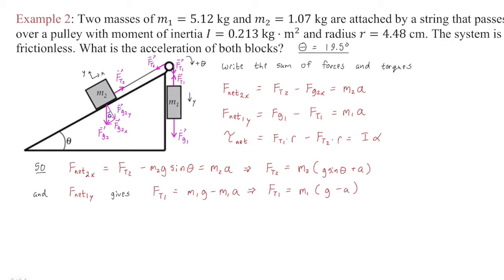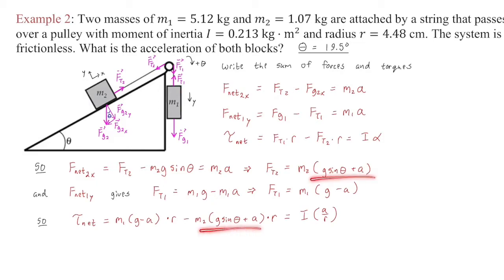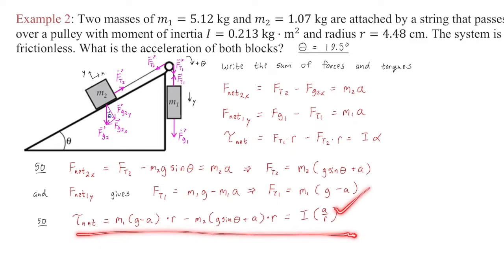Okay, and then I'll substitute both those tensions into the torque equation. All I've done here is substitute Ft1 in its place and then Ft2 into its location. And then look what I did: I replaced alpha with a over r. I told you that would come up a lot. Because now look at this. I have a single equation with how many unknowns? Just one, just a. It shows up in a lot of places, so I have to do some algebra here.